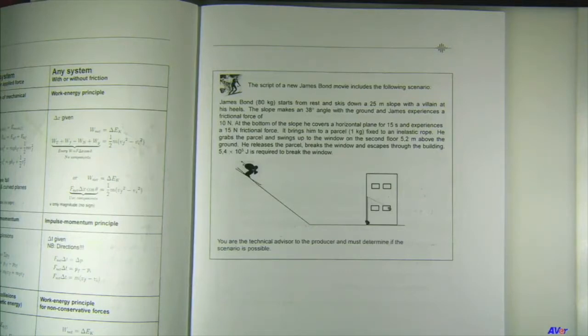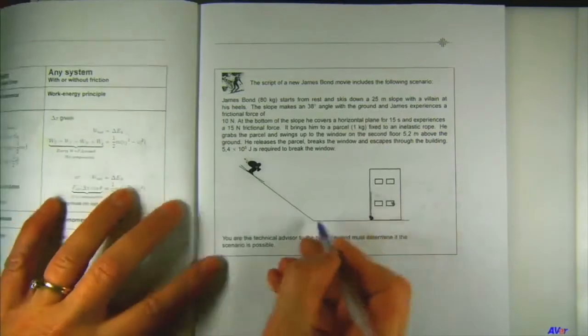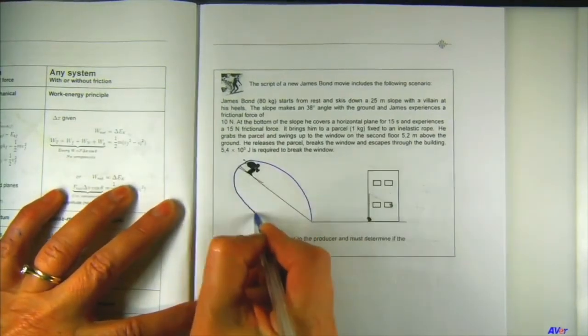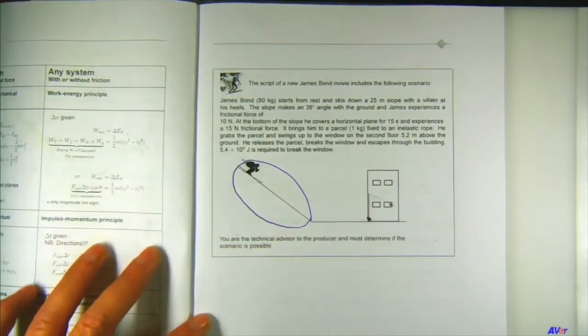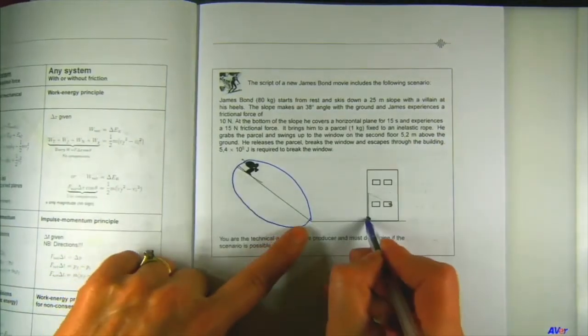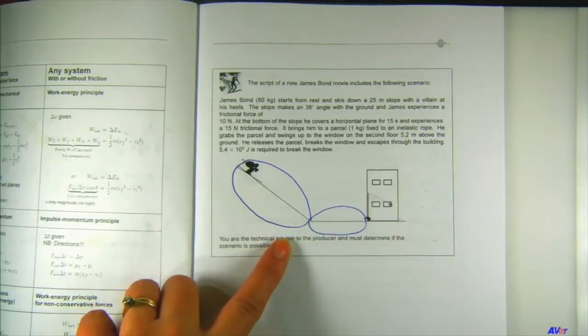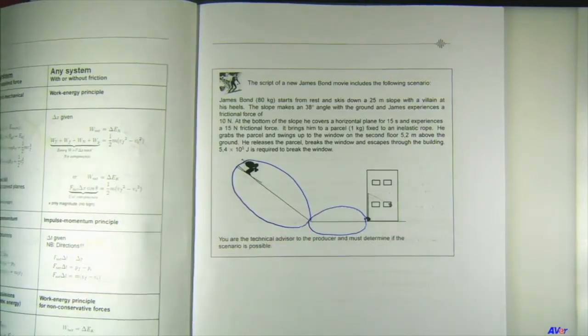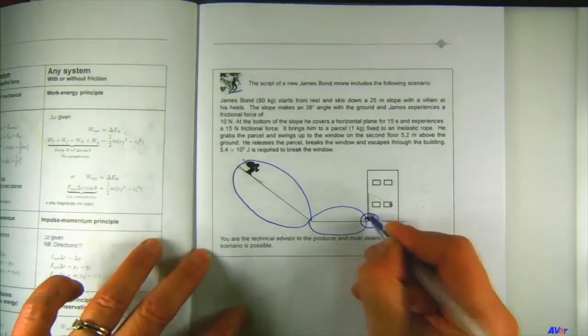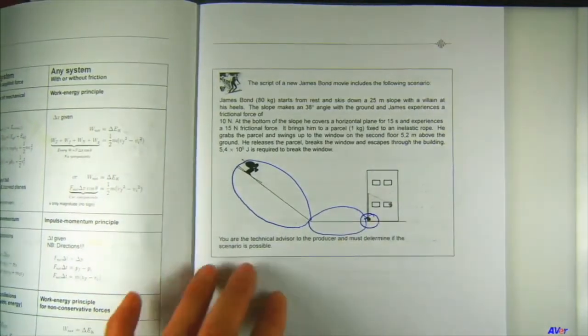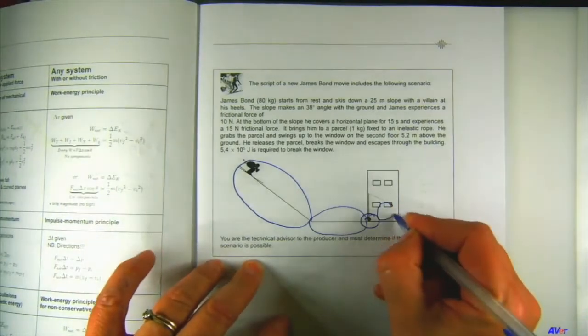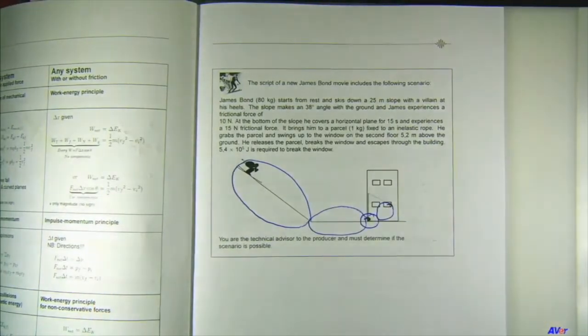Every single part of this question is actually a new happening. And you have to look at that. So the first part would be to say, he's sliding down an inclined plane. The second part will be he's going over a horizontal plane. That is something different. Now he's hitting the parcel, so there you've got a collision. That's something new. And then he's swinging up, and that is something new. So you've got 4 different parts of this question.